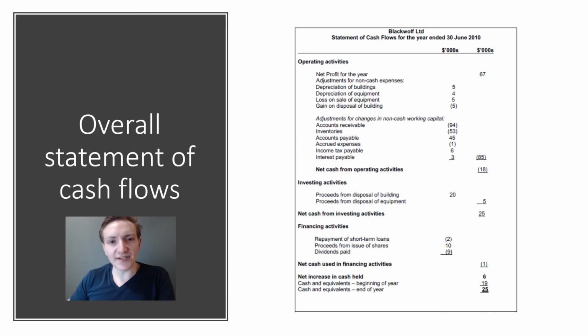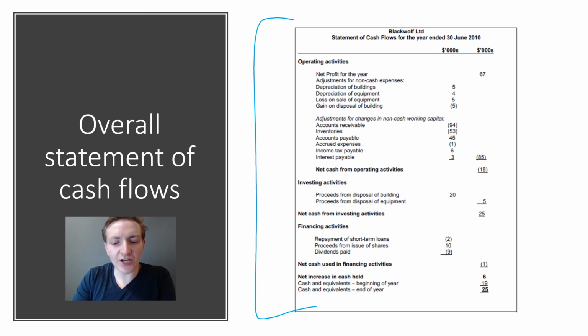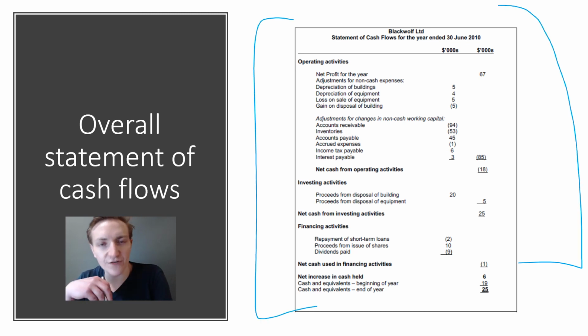So if we put all of this together, we can put all of the cash flow sections into our total cash flow statement. And this particular set of numbers here is just putting together our operating cash flows, our investing cash flows, and our financing cash flows. And when you break it down into bite-sized chunks, it's relatively straightforward to work out where all of these numbers are coming from and to put it together in a coherent and logical and ordered manner. So I hope this has given you an idea about how you'd go through and get the cash flow statements by using the indirect method.